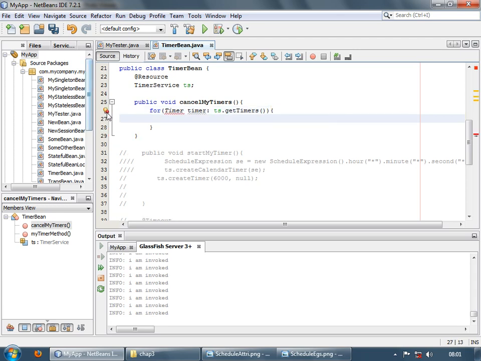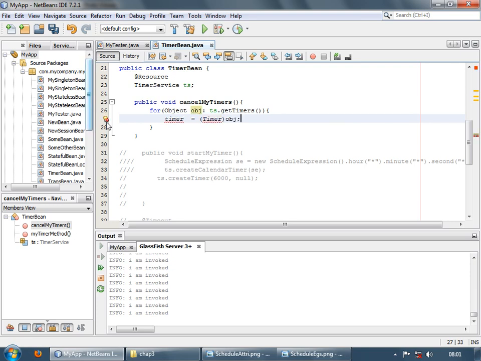Then actually this gives an object instead of a timer object directly. So let's use an object and let's create a timer. Timer is equal to the timer object.